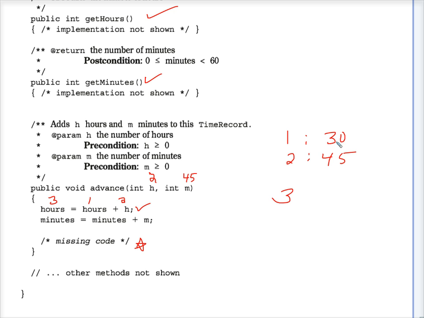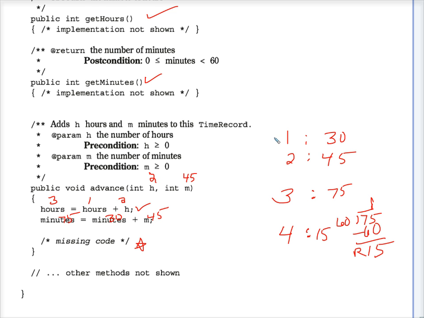And the number of minutes, 30 plus 45, well, that unfortunately adds up here to 75 minutes. And we can't say that the answer is 3 hours and 75 minutes. We have to mod. We have to divide the number of minutes by 60 and find the remainder. You know, that's what you do normally. You take 75 and you divide it by 60, and you find out that the remainder of that long division is 15 minutes. Now what do you do with this 1? You take this 1 and you add it into the 3 to bump up your total number of hours to 4. Then the leftover minutes, this remainder, is what you write here.